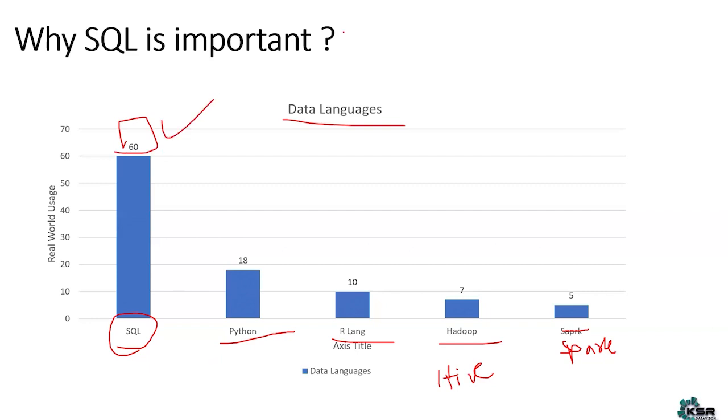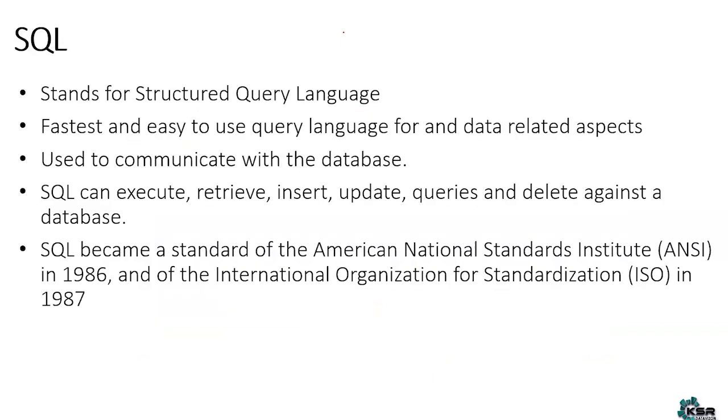60-70% of the time people end up using SQL if they want to communicate with the database. Sometimes you can use Python, sometimes you can use R, but those are not efficient, not as good as SQL. So that's the reason people end up using SQL most of the time if you're coming to the database, if you're coming to the table structures.